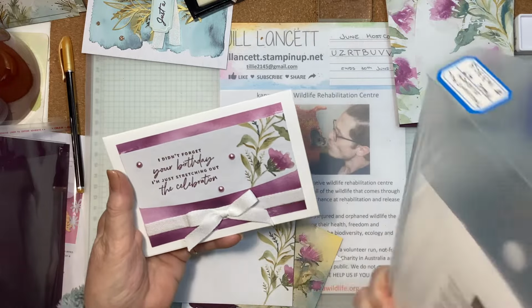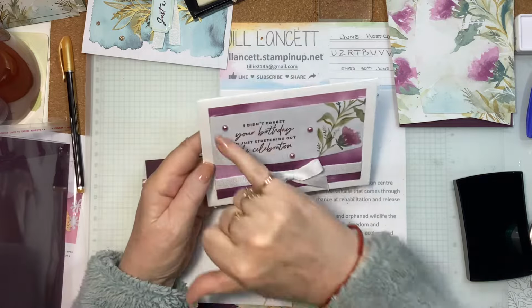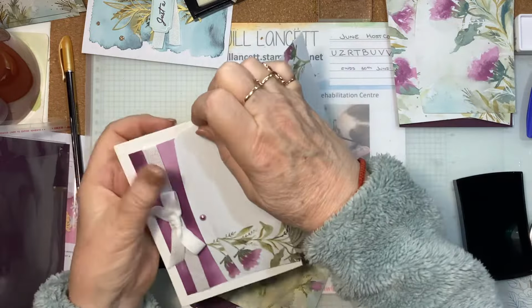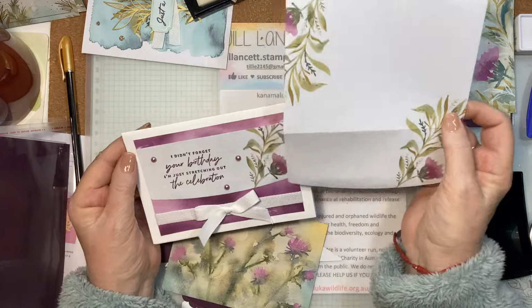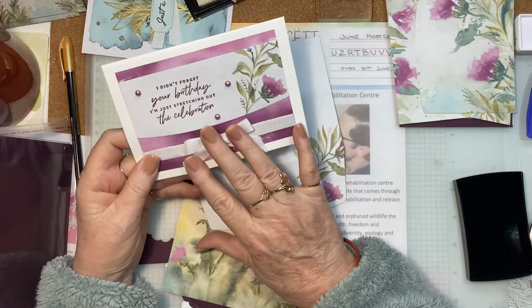Thoughtful Journey. I think it's the back of this sheet here. And I have just put a panel of that on here. This is the envelope flap. I cut the envelope exactly the same way. Okay, so this is the envelope flap. I have opted to put that on the front of this card. It's just got a piece of ribbon on it.